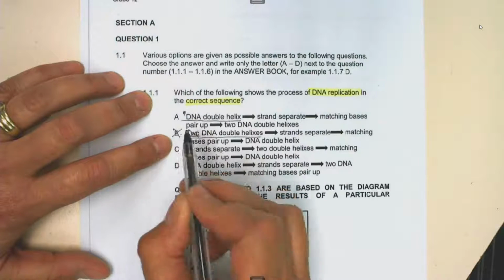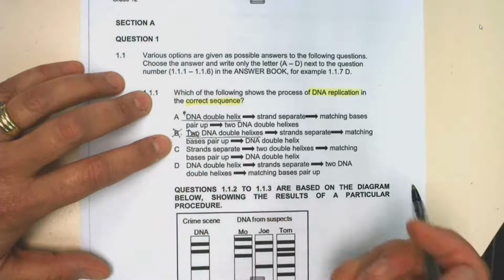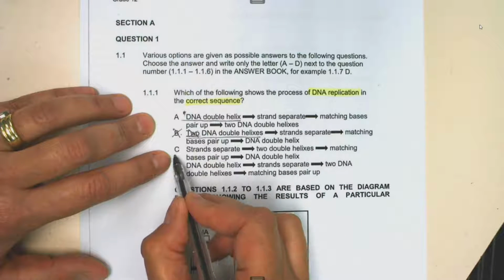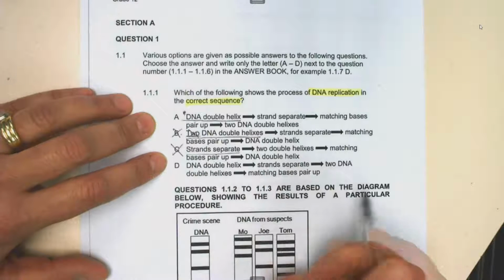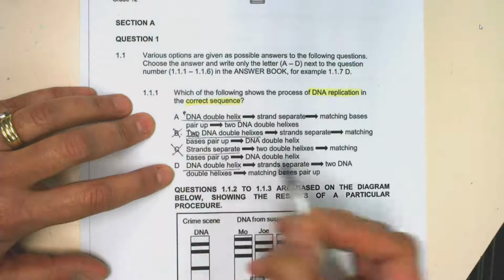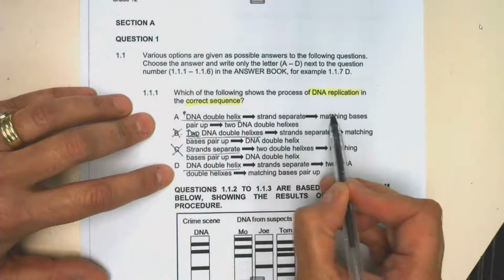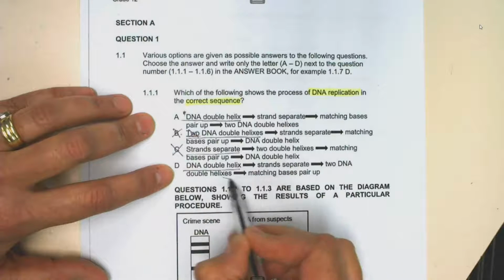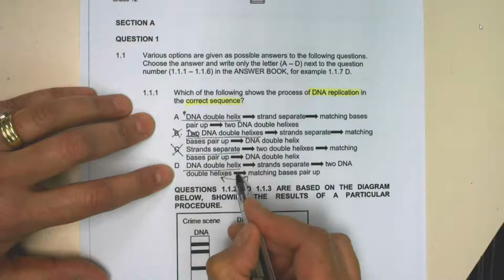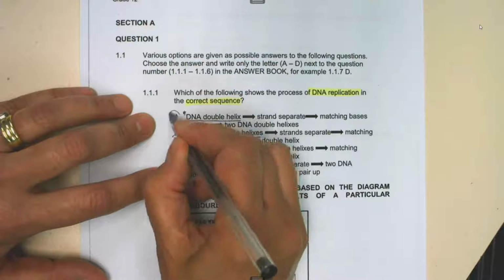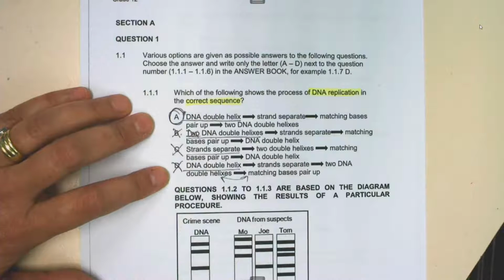So if you are sure about a certain answer that can be excluded, you exclude it immediately so that you do not confuse yourself later. And then C, I see strands separate, totally won't be one of the answers. And then I see, okay, number D, also a possibility. But now I have to go further. I have to look at the correct sequence. And when you read further, you're going to see that this one is not correct if you have studied your DNA replication sequencing. So this one is not correct, so our answer will be number A. And that is how you can approach each question. There's enough time to do this.